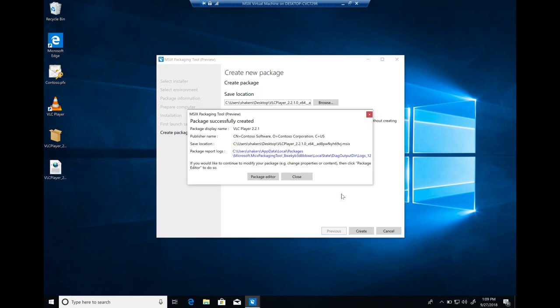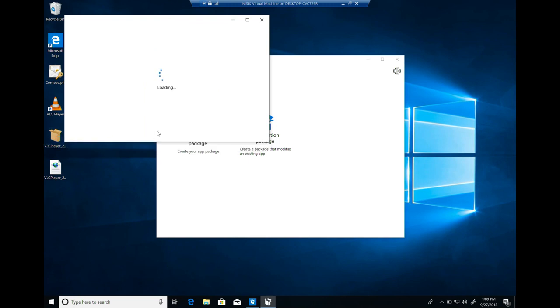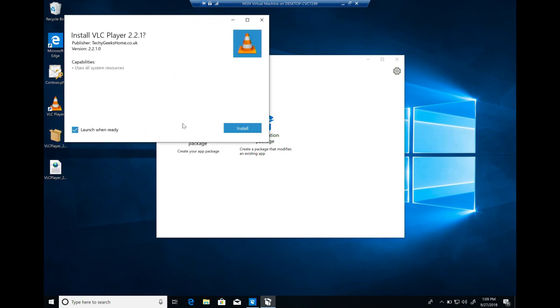So our package is created. I'm going to close that, and then just to prove that we've got it, I'm going to go ahead and run it here. As you can see, we've got this nice app installer UI. We can go ahead and install it. And I don't know if you guys noticed, but there's an extra little file down here. This is actually our conversion template file, which you can use when you're running the command line interface, which is another option for converting your package to MSIX.